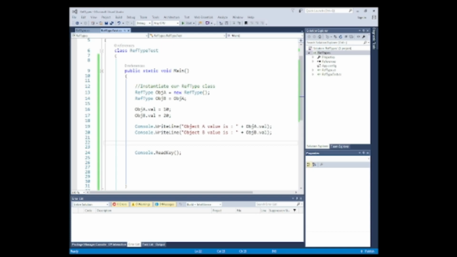Next, we looked at reference types, and we saw that when we have two variables, assigning one to the other results in the memory address of the first one being copied to the second one, not the actual value contained within the memory address, just the memory address, thereby resulting in both of those objects pointing to the same area in memory. So if we change the value contained within that memory, it affects both of the objects, and we saw that in this last piece of code.